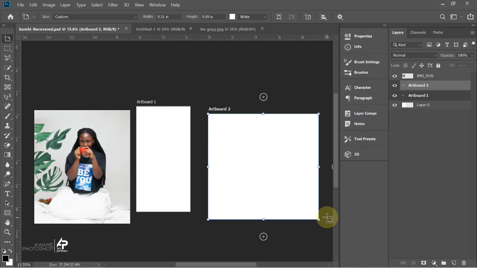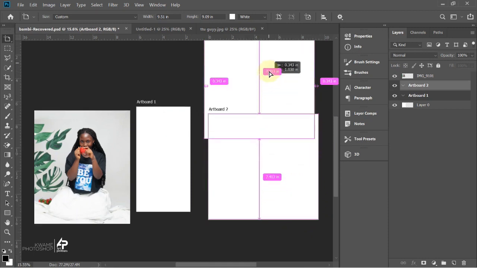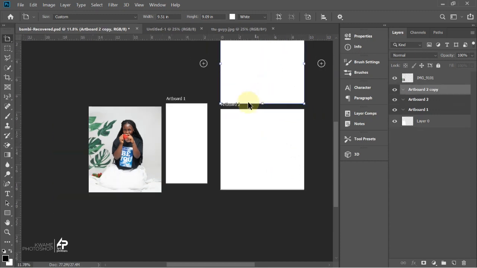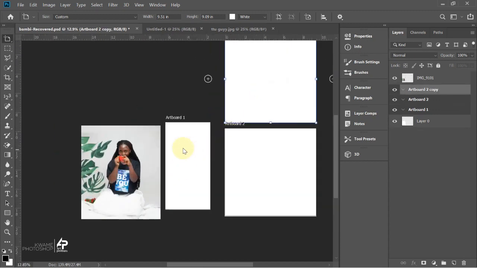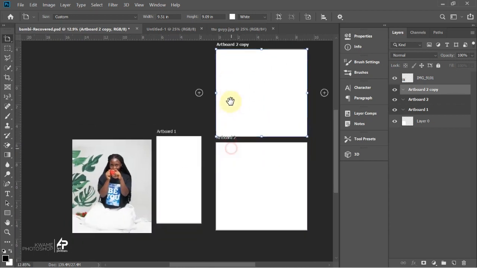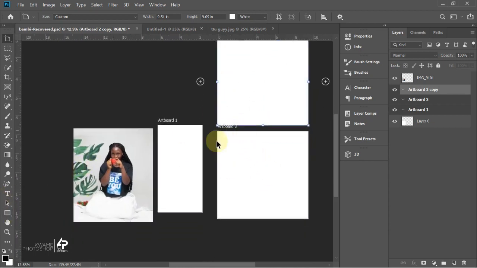And then let's say you just want to do the same thing here, but you don't really know if you get it right or not. So you can just hold Alt and then drag it up, and then it will just make a duplicate for you. So you see it's just naming it artboard 1, artboard 2, artboard 3, and then at the end of the day you can work in any of them. So you can have one picture here, a different one here, and a different one here. Yes, and basically that is how the artboard works.